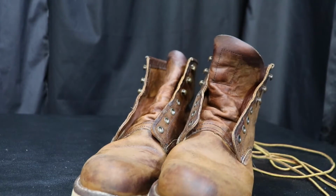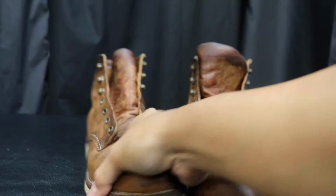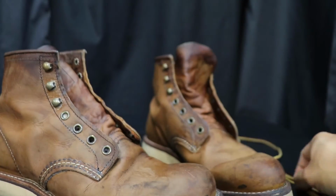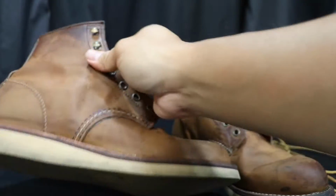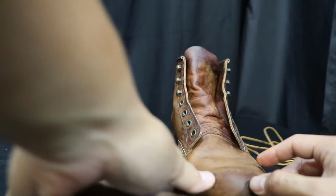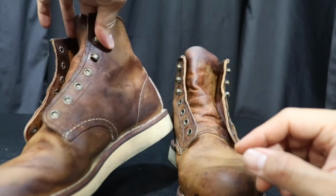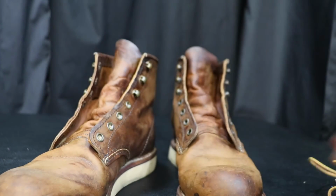I didn't even know about this model. I was actually looking for some Red Wing Beckmans, and then I saw these, the round toed, and they almost look like my 1907s, but with the speed hooks. I wonder how leather laces would be on these. I've never tried leather laces on the speed hooks, but maybe I will switch these up to leather laces or a dark brown lace or something. Again, I'm not a big fan of these laces.